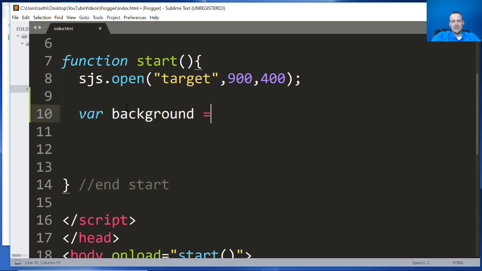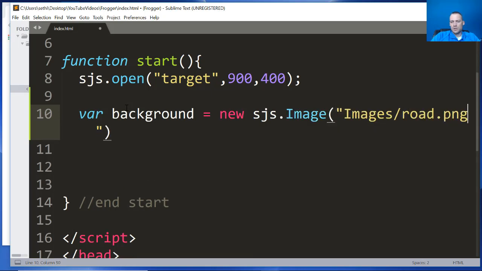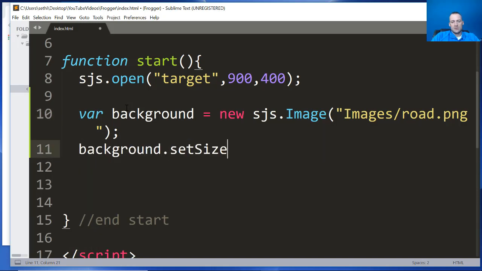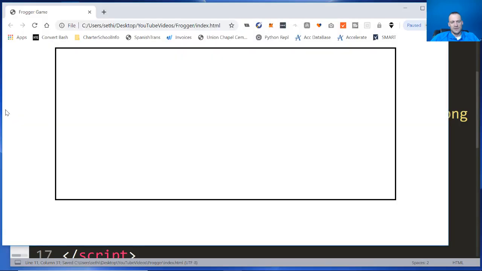So the reason I like this game is you control this one player, and there are some things I want to show you about functions, and again, randomizing, that I think are kind of neat. So let's get the background in. Images, row.png, and then we will stretch the background so that it is the size of the game screen. Notice I match those numbers to make it fill this whole square.